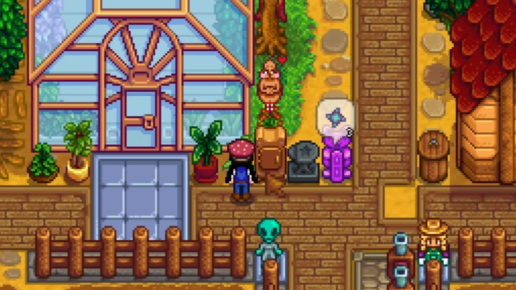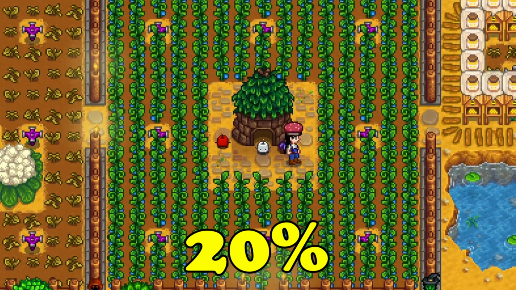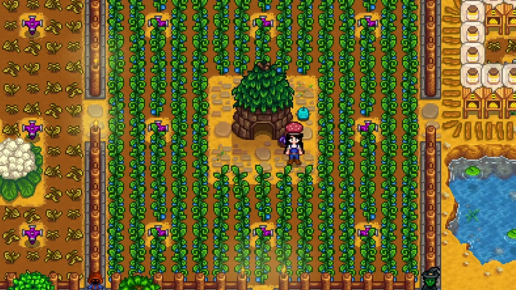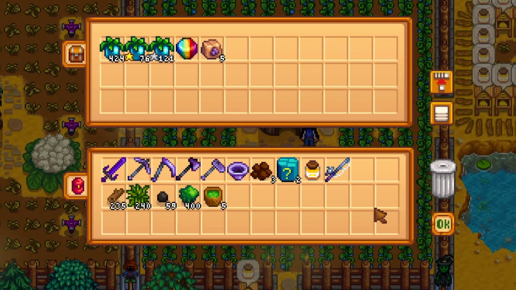Raisins are a new artisan good made from putting 5 grapes in a dehydrator. The dehydrator recipe can be bought from Pierre's general store. If raisins are placed in a Junimo hut, then the Junimos will now have a 20% chance to double harvest crops. 1 bag of raisins is consumed by the Junimos every week, besides winter, and a small sign is placed outside of the hut. Multiple bags can be stacked in the hut, and they will be consumed over time.